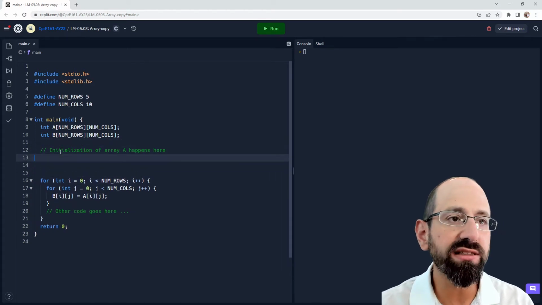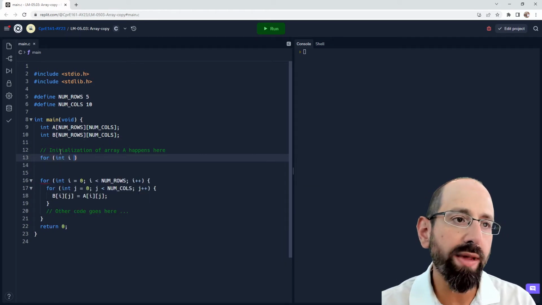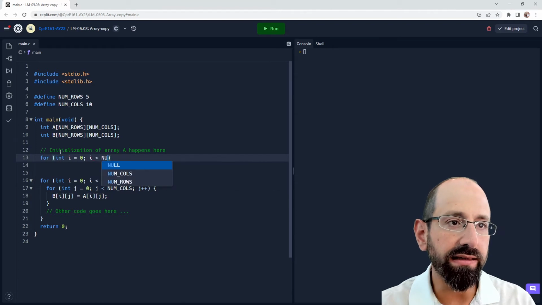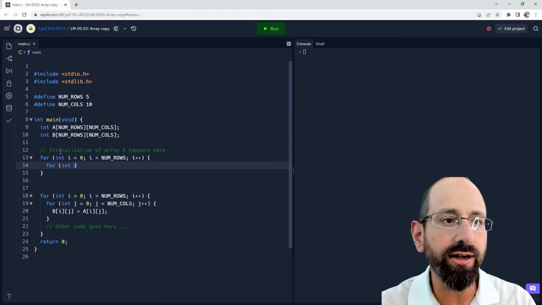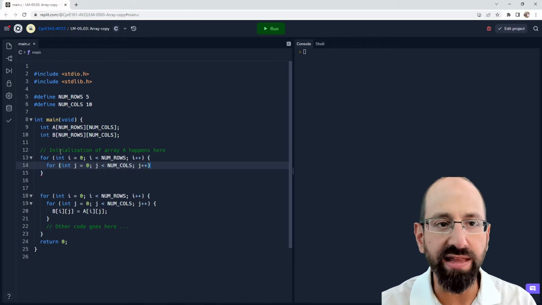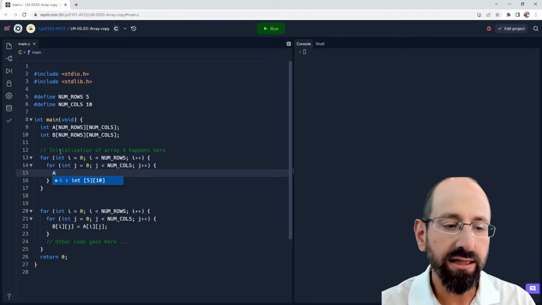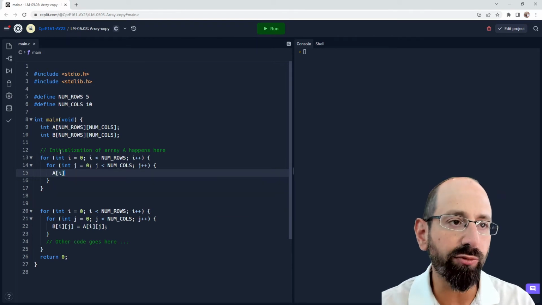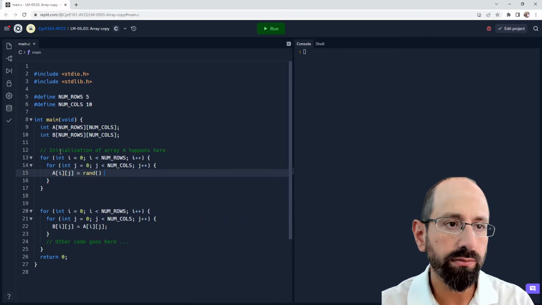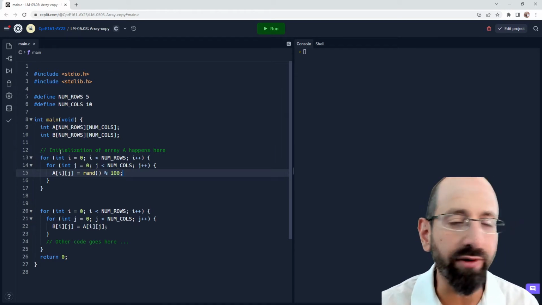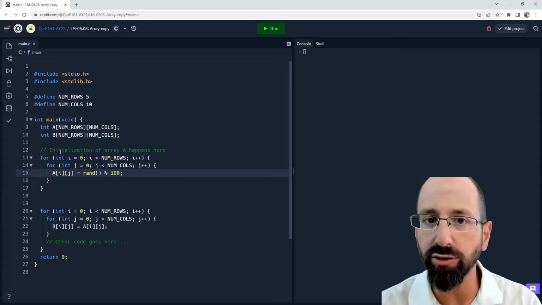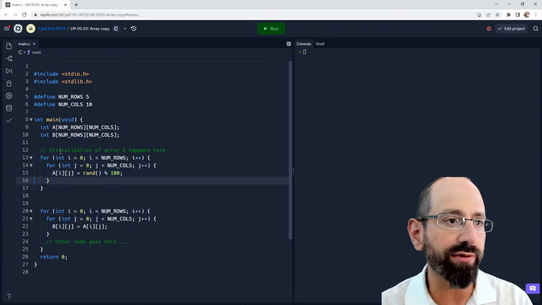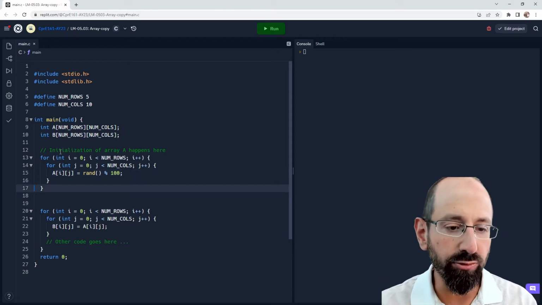Let's assume there's some initialization of array I, and as I'm typing this pretty quickly, this is such a common design pattern. You have two-dimensional data. You're going to go num rows, num columns with i and j, and it's just going to look so similar. Let's assume we're going to want to initialize I to some random value in the range 0 to 99, right? Mod 100, it's the remainder when divided by 100. Our values will either be 0 up through 99, everything in between with somewhat equal likelihood.